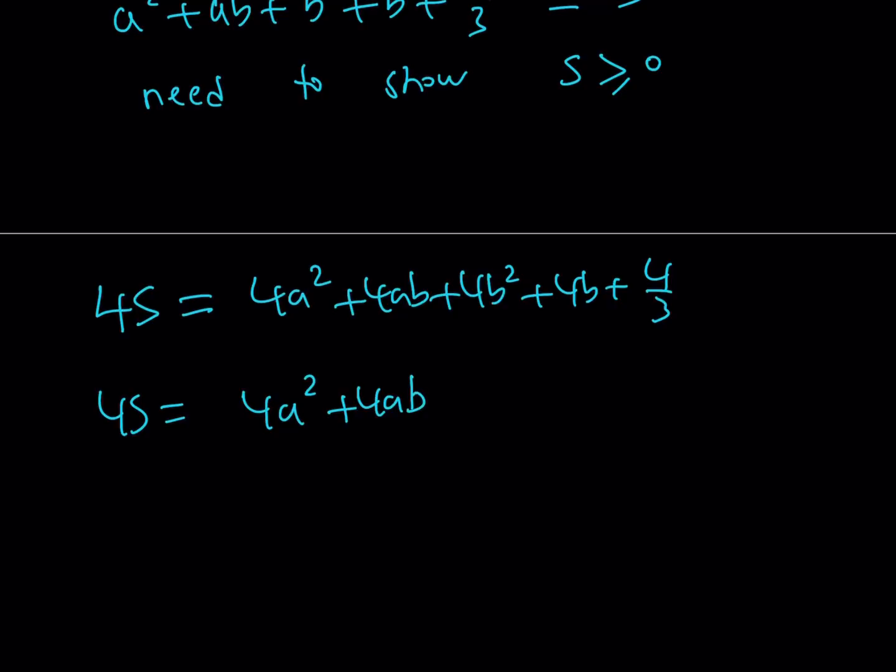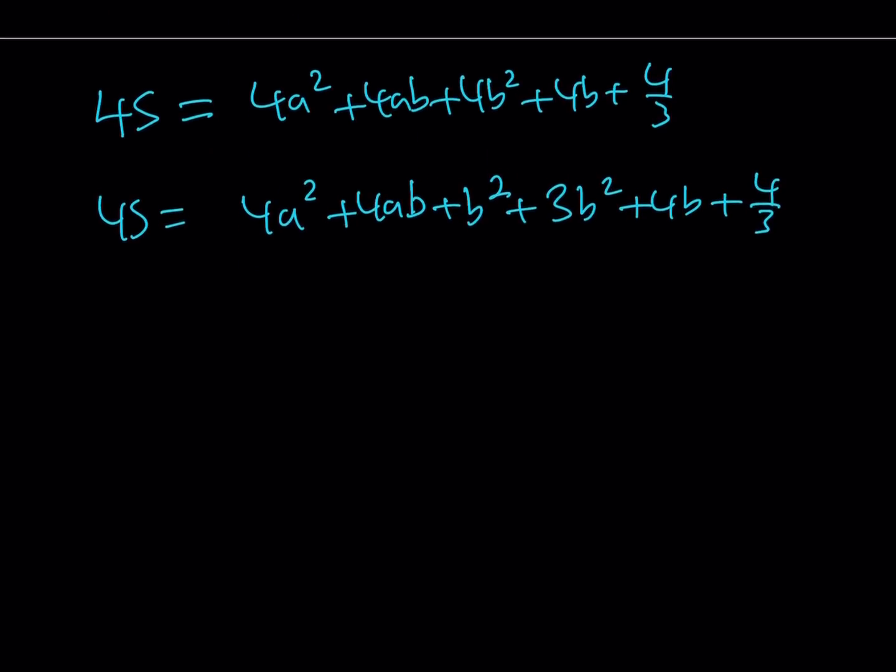Now, consider the following. You're going to see what I'm talking about. Now, go ahead and write it like this. 4a squared plus 4ab. If I can add b squared to this, this is going to be a perfect square and nice. So we have a perfect square, two of whose coefficients are 4. That's why we multiply by 4 because it's helpful. But what about the leftover terms? Let's go ahead and see what happens. The leftover terms are also going to be nice. Since this inequality or this expression is greater or equal to zero, it is going to work.